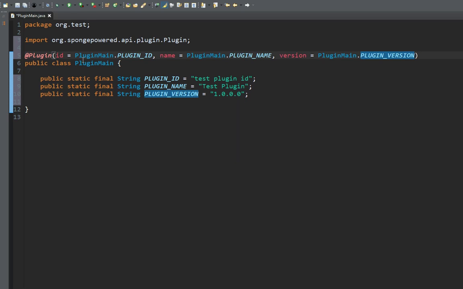Now there are more things there if you wish, such as the description, the link, soft dependencies or hard dependencies, etc. All that goes into your @Plugin statement. And there you go. You've got a plugin that actually initializes.